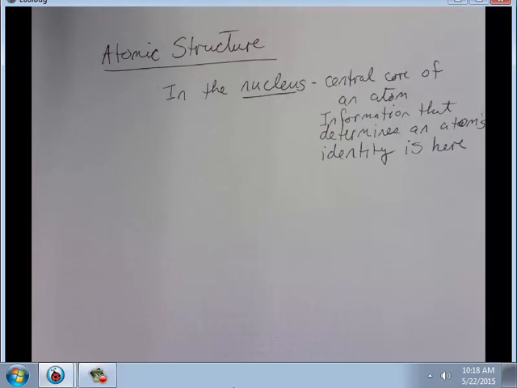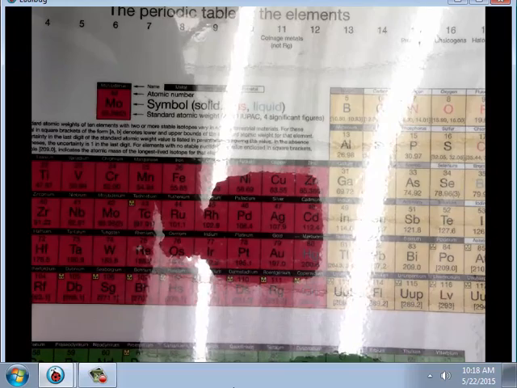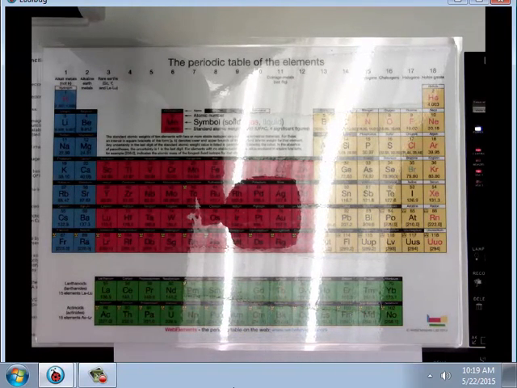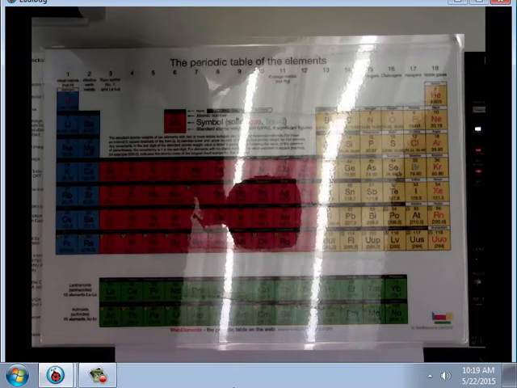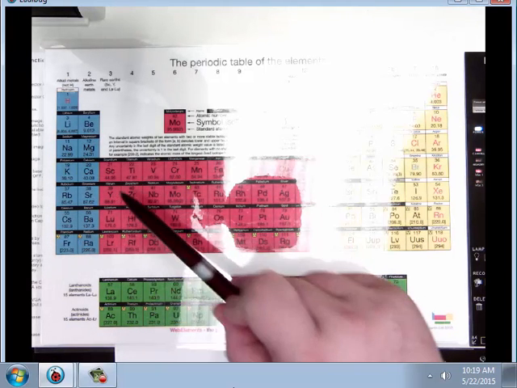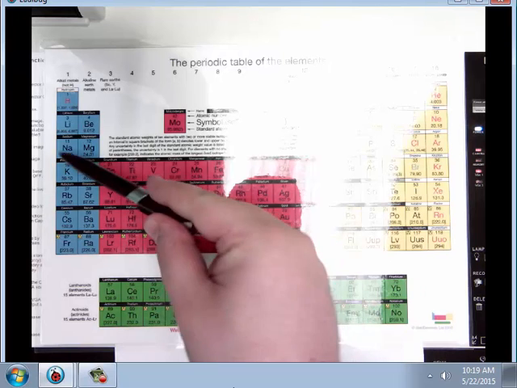Now, what do I mean by identity? Well, I'm going to zoom this out a little bit. This is one of our periodic tables. I'll turn the brightness down a little bit too. Sorry about the glare on there. Alright, this is one of the periodic tables that we have up here in Academic Success. And as you can see, somewhat, there are lots of different elements on our periodic table. This one actually is updated up through 116 here, Livermorium, which is one of the newest ones named. So what the difference is between, say, sodium and magnesium can all be found in the nucleus of an atom.